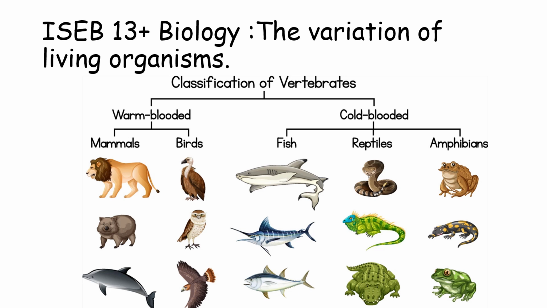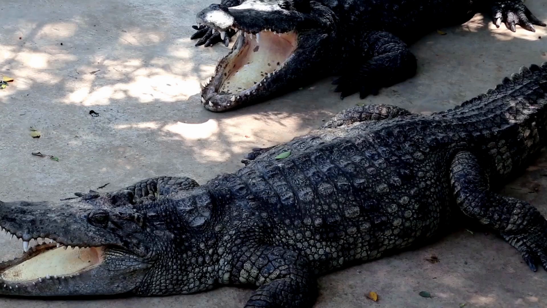So vertebrates are split into 5 different groups. 2 of the groups are warm-blooded, also called endotherms, and 3 of the groups are cold-blooded, known as ectotherms. If you're warm-blooded, you can keep a constant temperature despite varying environmental conditions. If you're cold-blooded, your temperature is only ever a few degrees above the environment that you're surrounded in.